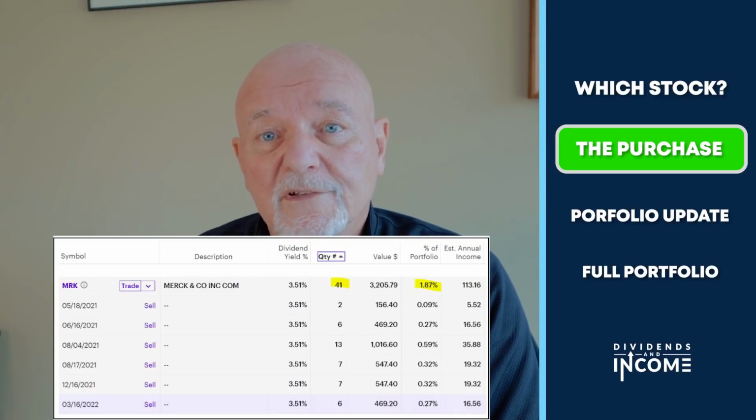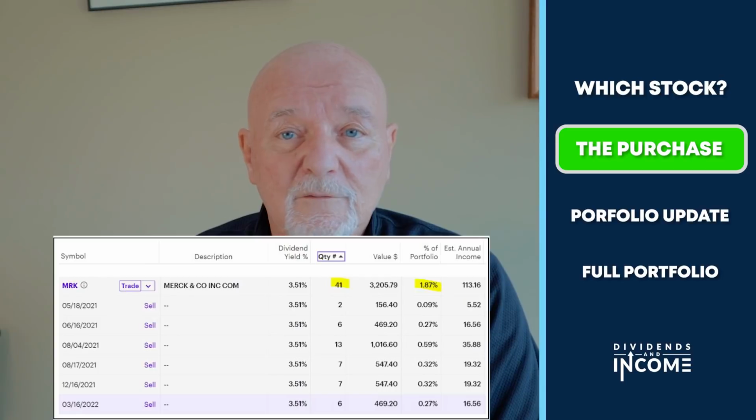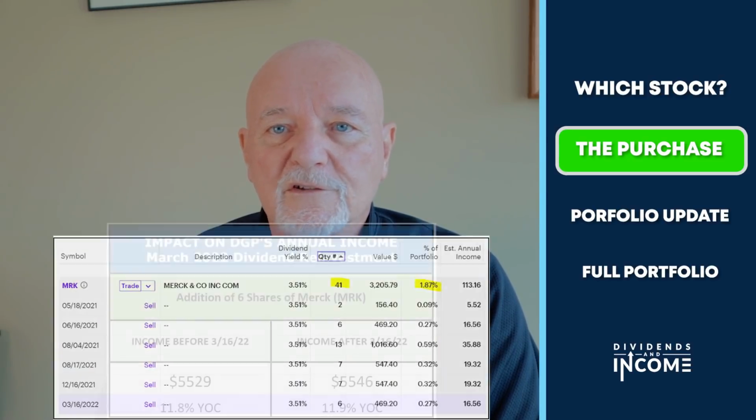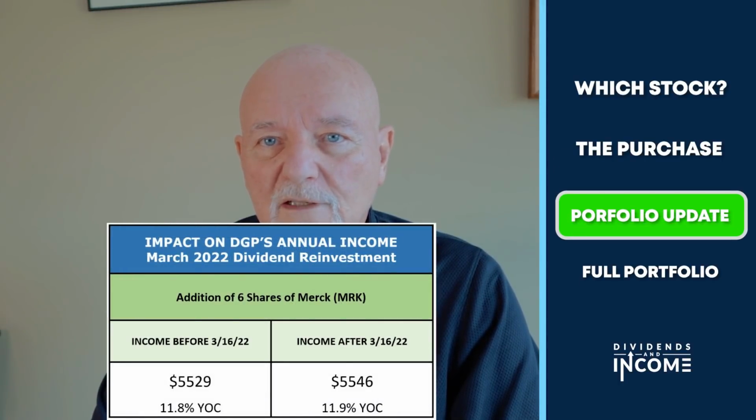It's less than 3% of the portfolio, which means that as opportunities arise, and if the story and quality of Merck stay roughly the same as they are now, and it's fairly valued or undervalued the way it is now, my intent is to continue to add to it from time to time and build the position up beyond 3% of the portfolio eventually.